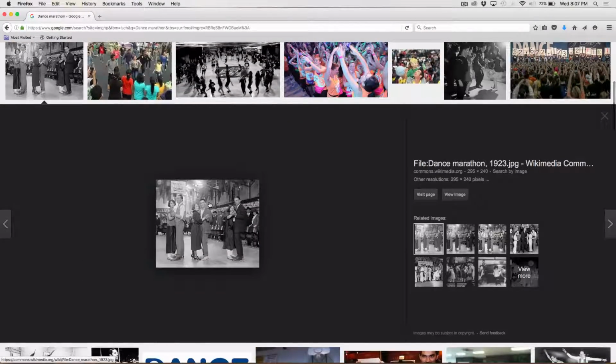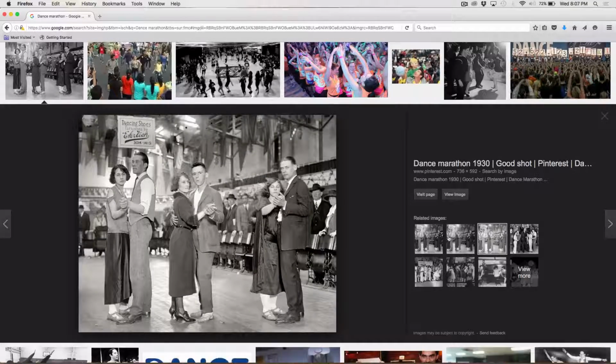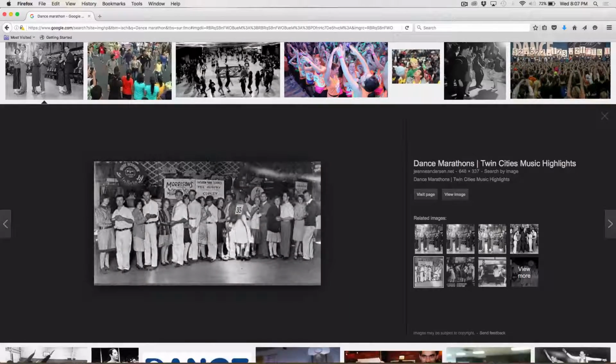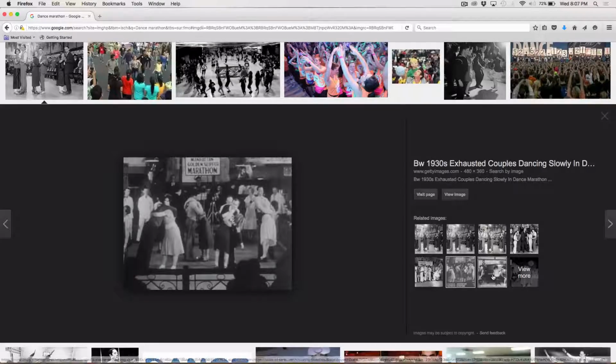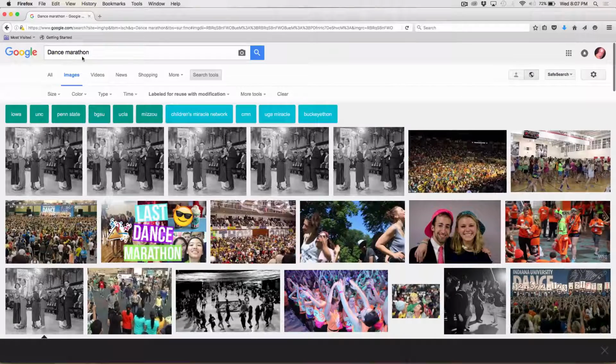All right, so this is kind of small, but the bigger ones, there we go. All right, I'm not so keen on that because they're just all white people, and I can't do that. So I should think about that. I don't know what I'm going to find here, but it's worth trying.